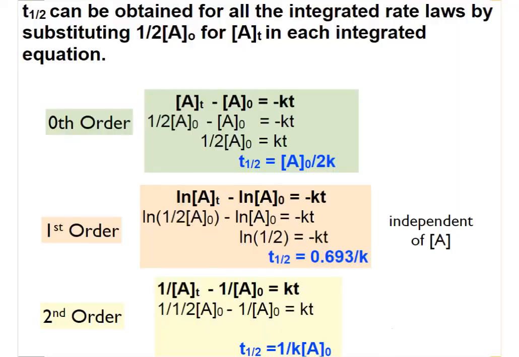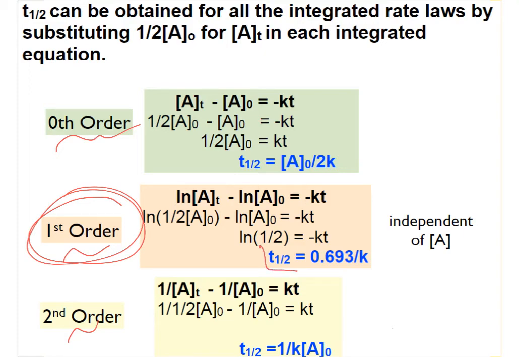Now, just to show, there are different half-life expressions for whether it's 0 order, 1st order, or 2nd order, and probably the only thing we'll be using in our class is the half-life for 1st order. But I did want you to see that the half-life for 1st order is the only one that does not depend on the initial concentration of the reactant. So half-life is set for a particular reaction if it's 1st order, regardless of how much you start with.